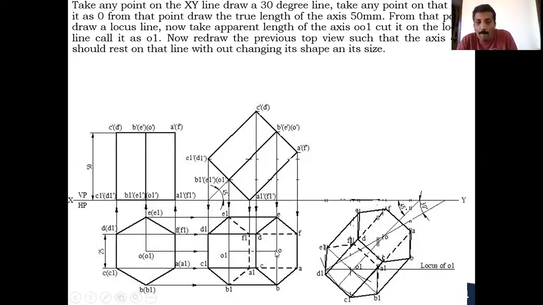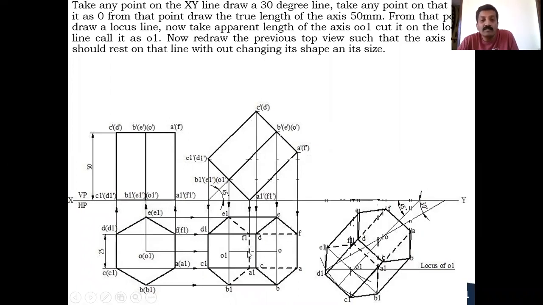Similarly, from O, you take this distance till this line, and from O till here you can take this distance and cut it on either side. After getting these 2 points, you draw a perpendicular line here also. After drawing the perpendicular line, you take this arc, from here to here the distances are same. You can cut on either side of this perpendicular line. You will get all the points.